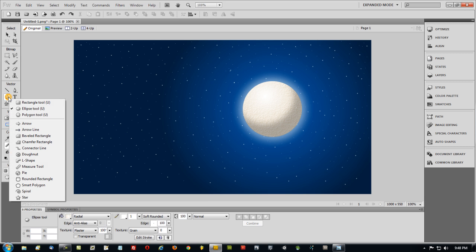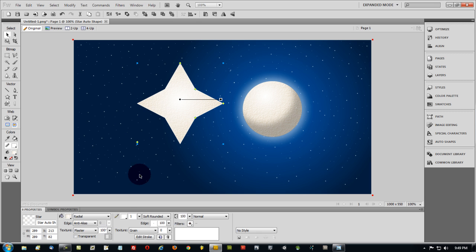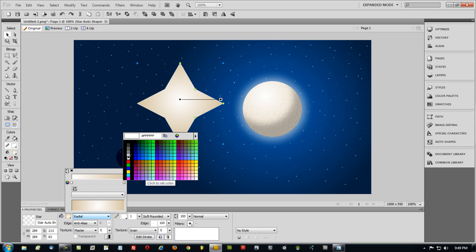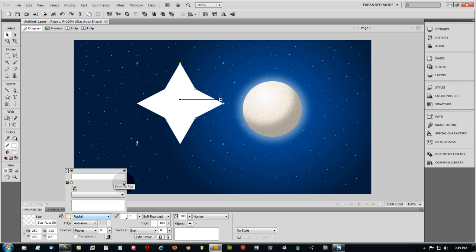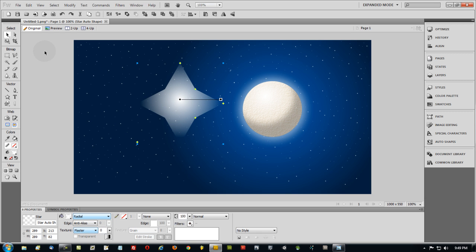Okay, now let's hold down on the shapes tool and grab out the star symbol. You can hold Shift while you drag it out. We're going to adjust the points to be only 4 points. Remove that plaster texture if you have that on there, and change the radial's off-white to solid white if you have the radial edge there. But you'll want to give this a radial gradient, and you'll want this outer edge opacity all the way down to 0. If it has an edge or stroke, remove that stroke. Now you'll want to pull this radius in to about like that, or whatever looks best to you.